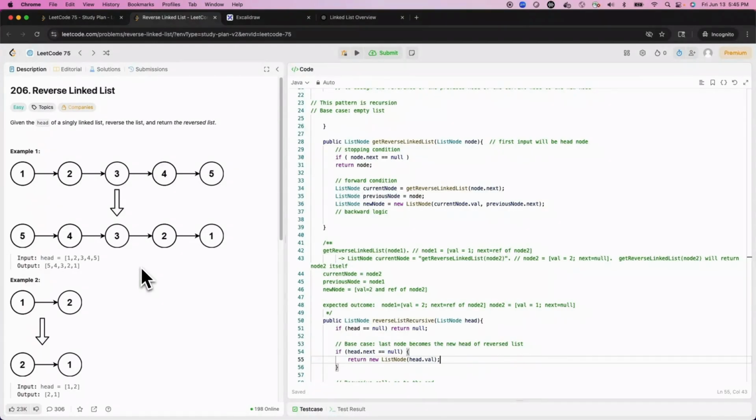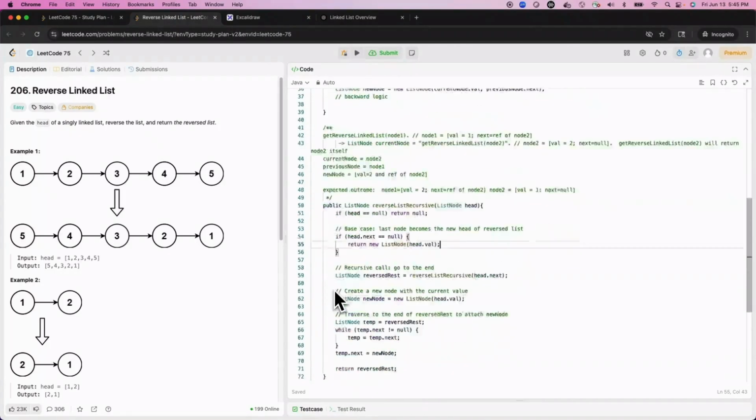Last episode, we were looking at the reverse linked list problem. Just to give a quick recap, we saw what a linked list is. We refreshed our memory, got help from ChatGPT, and then while using English to solve this problem, we saw that recursion can be used here, and then we asked ChatGPT to provide us the recursive approach for this.